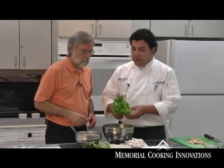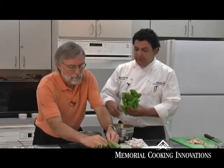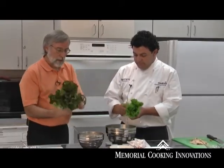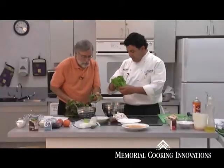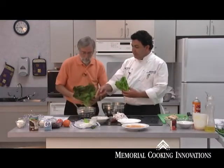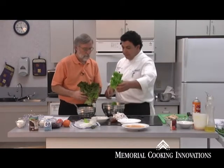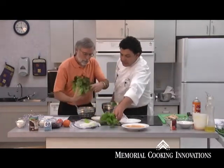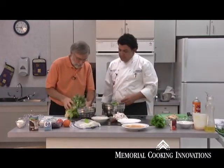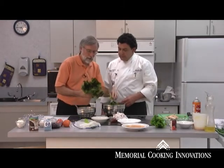Nice deep color. If you don't mind getting the red one. Right now, it's probably a very good time for lettuce, isn't it? Actually, lettuces are just now coming in. You want me to do the same thing? Same, because we want to be able to. And what we're going to do is grab your beans and tomatoes and corn. A few more if you don't mind. These are both leaf lettuces, but one's a red leaf and one's a green leaf.